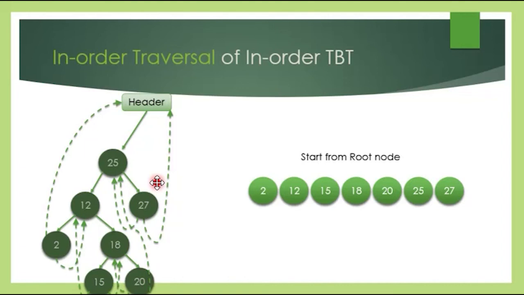While displaying the tree data structure, if the threads were not present, we would have to use the stack data structure. With the help of a stack only can we return back to the previous level or the parent level, and then only can we traverse the binary tree. That may be a binary tree, an expression tree, or a binary search tree, but here with the threads it becomes very easy to traverse the tree in order. As this is an in order threaded binary tree, we have easily traversed the tree in order. So I hope you have understood all the concepts of a threaded binary tree.